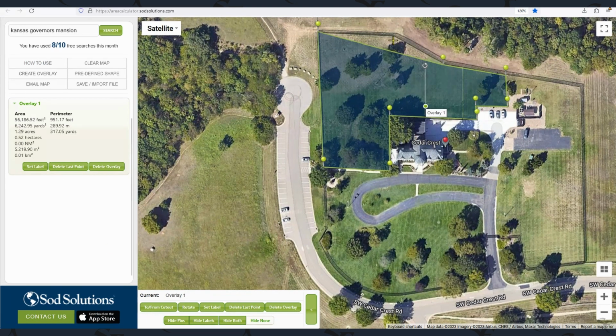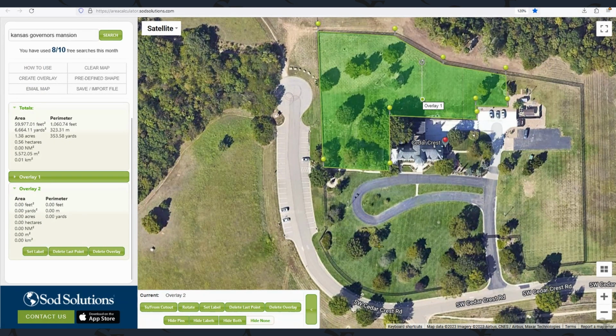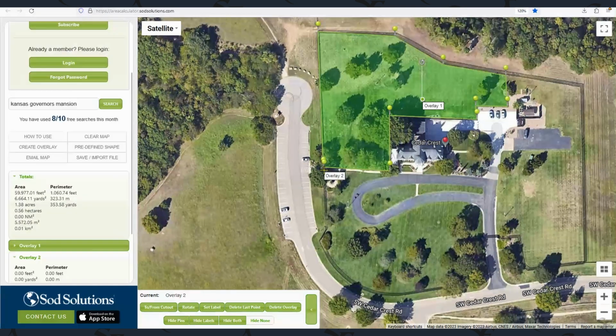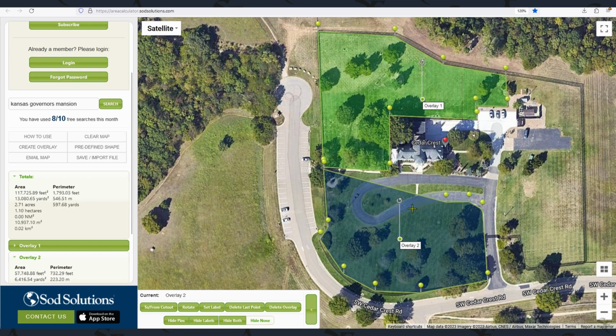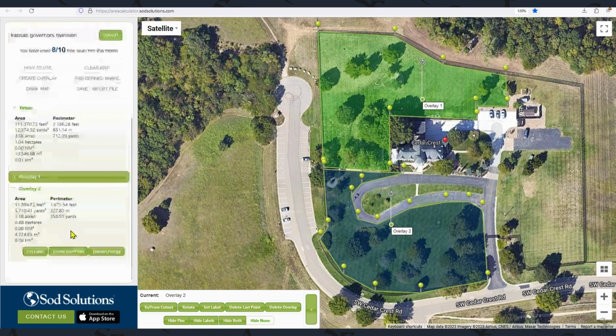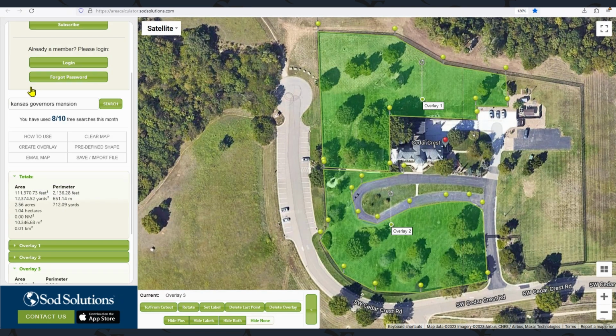Once done, just simply create another overlay, and the previous overlay completes itself, it finishes, and now you start with your new mapping, and you do the exact same thing going around the perimeter point in succession until that area is mapped out. And once that one is done, we go to Create Overlay again to do our last section, mapping it out as well. Now, these sections will remain distinct, and also we have the ability to see the total area covered in the information pane.